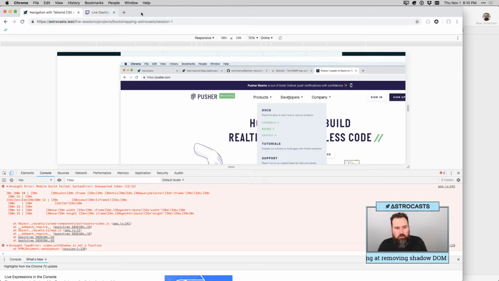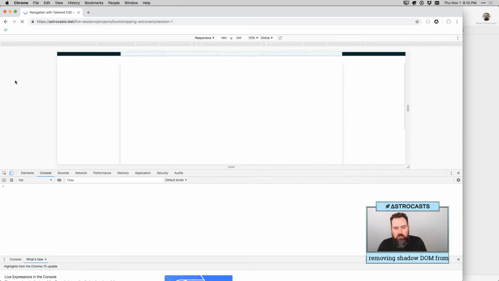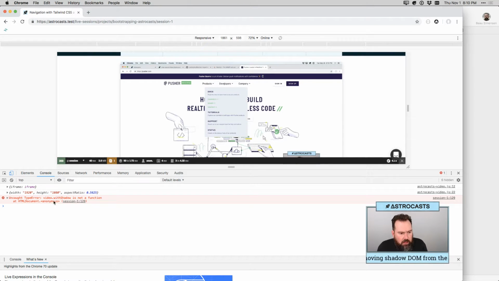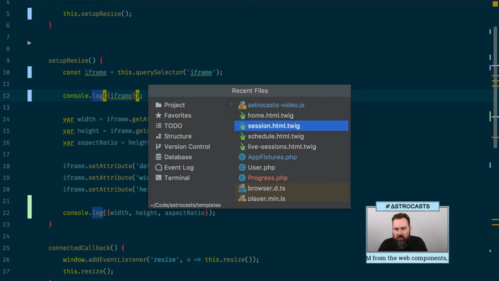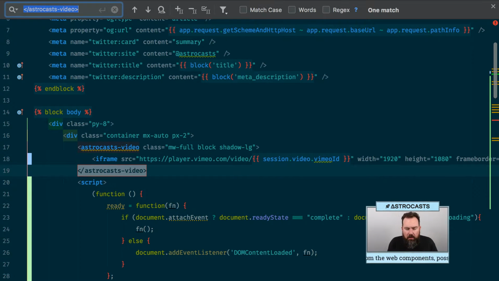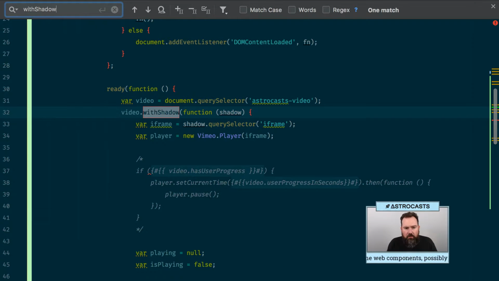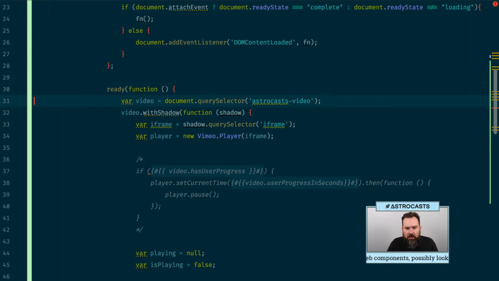I love how Twitch requires you to update those every time you do anything. Video.shadow is not a function. All right, yeah, I'll accept that. I believe that's in here with shadow. Don't want you to do anything with the shadow. And with any luck, we won't have to do anything at all with it.